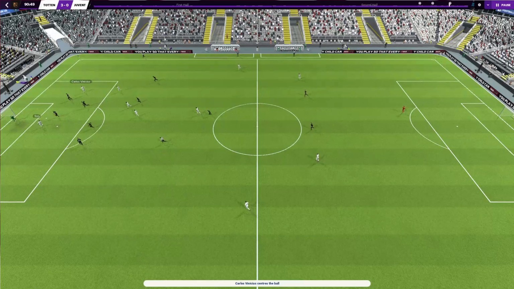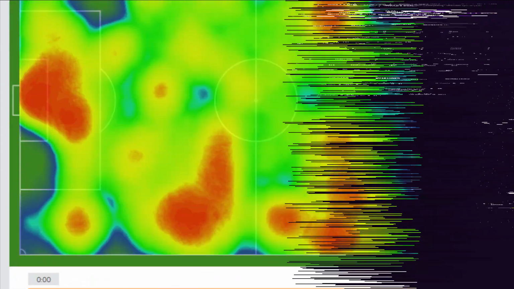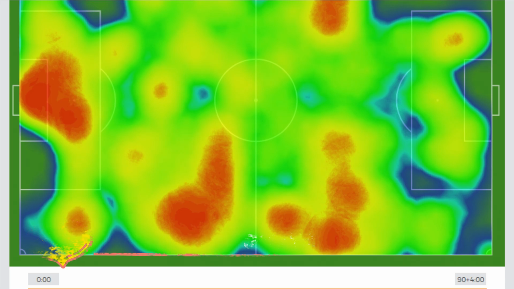So before we actually look at the Football Manager 2021 tactic, what I am going to show you on the screen right now is some screenshots, kind of key and interesting stuff. So first, we have a heat map from goal.com. This is what it looks like on the screen.